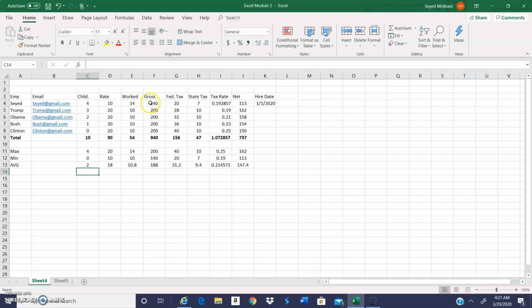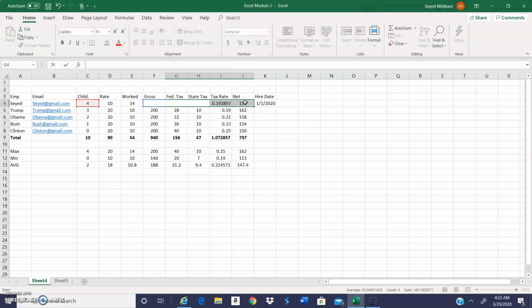And then we know where this number comes from. This number 140 came from rate times 14. Look at here, it says D4 times E4. Imagine that because we want Excel to calculate this, I click delete, and then I put my equal sign. One time I click here, and then times means star. And then one time I click here. I am hoping by pressing enter I get 140. Yes, I got it.